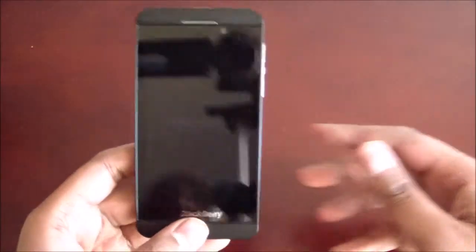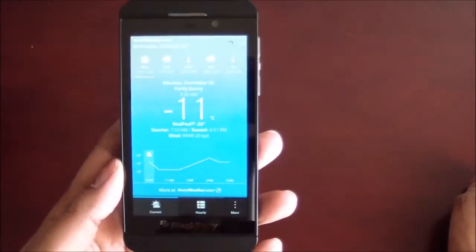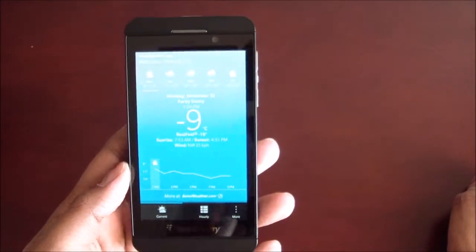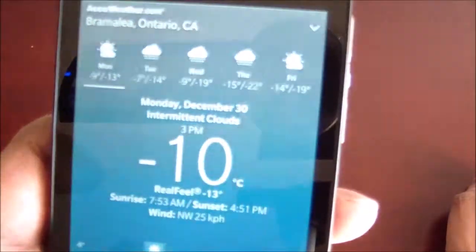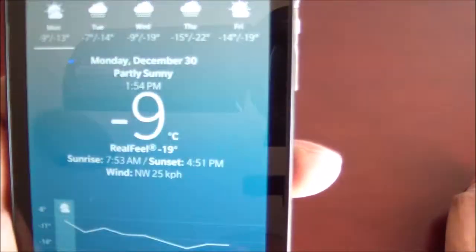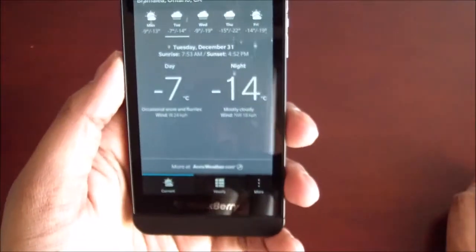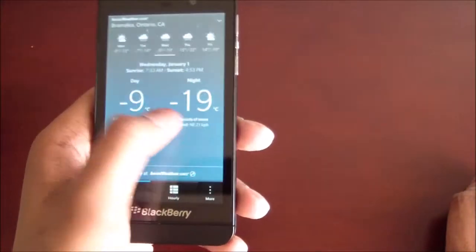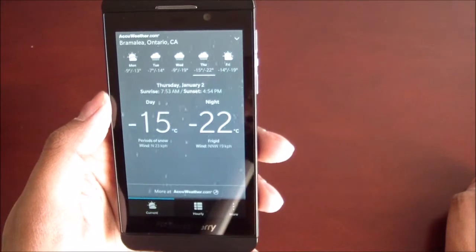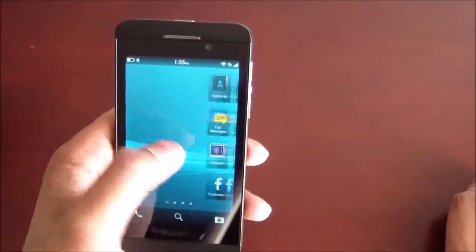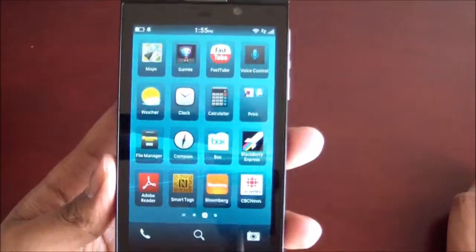Weather app, so I've done a review about what's new in BB10.2, and the weather app is one of them. But now in 10.2.1, it's actually improved a little bit. You get this nice little scroller, as well as the RealFeel. There you go, the RealFeel updates, and it's still animated, but we got to go to a day where it's actually doing something like snowing. So weather app, I use the native one. Oh, it's cold on Thursday. Damn. But yeah, I use the native weather app. It's powered by AccuWeather, so not a surprise. They've been using AccuWeather on the PlayBook as well.